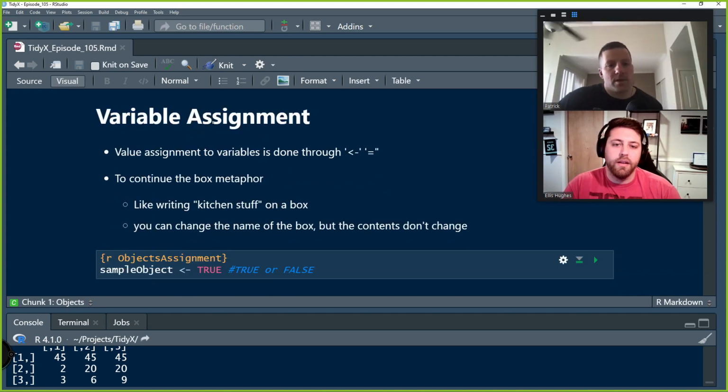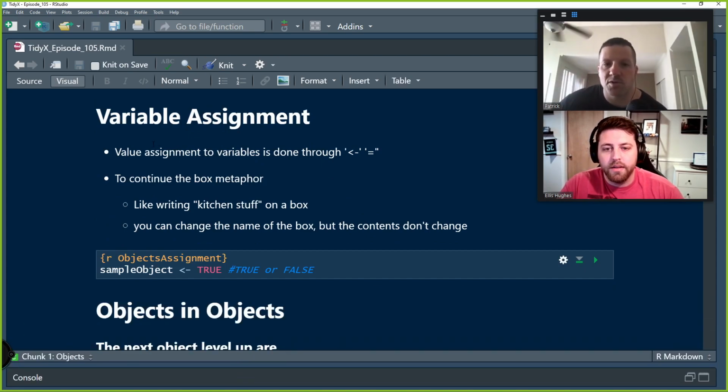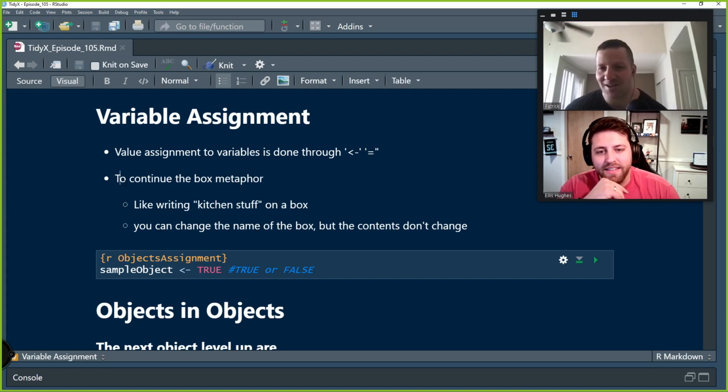Yeah, so variable assignment is the way in which we assign any of those objects to some sort of element so that we can call it later. And usually this is done in 2 ways. Most of the people in R will do it right there with the little caret and the minus sign. So it's like a little pointer saying, hey, I want to assign whatever it is on the right of this to the element on the left. You can do it with the equal sign. That's more of a Pythonista thing, I feel like. But people do it in R, and it's fine, but it drives me crazy to see it because it's not R-esque, but it works still. I always think of equal signs as like a math operation, so I tend to not do it, but it works.